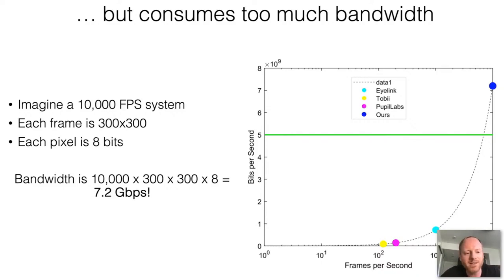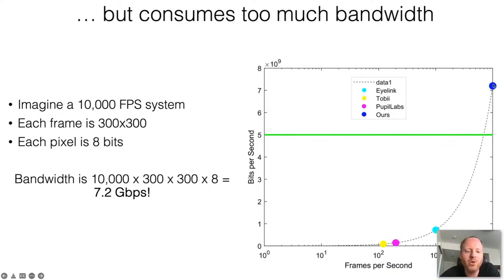So if you wanted to have something like a 10,000 frames per second system, and you capture images with 300 by 300 pixels that cover a reasonably large region around your eye, and each pixel is 8 bits, well, that's a bandwidth of 7.2 gigabits per second that you need to read out, just the raw data, before you even have to process it. And if you look at this logarithmic chart here, where the green line is USB 3, we can't even use USB communication protocols to read off this data because it exceeds the bandwidth of that. So the iLink with 1,000 frames per second is somewhere around here. Tobii is here.